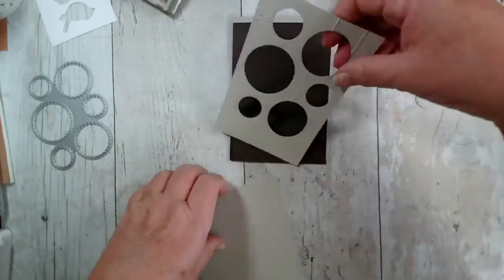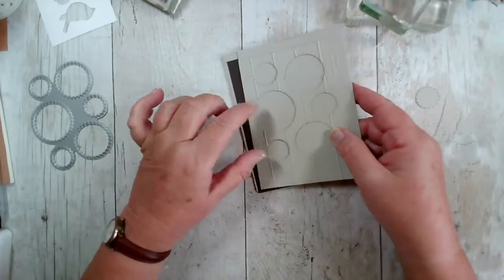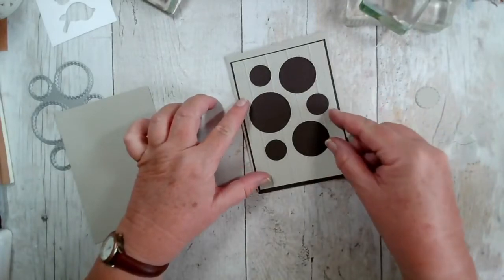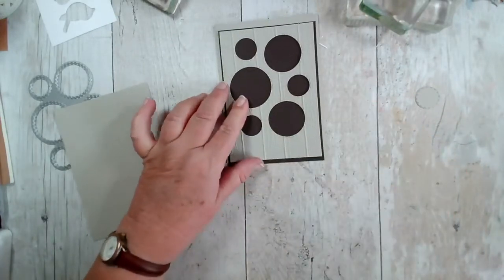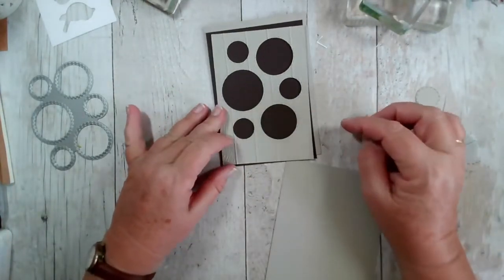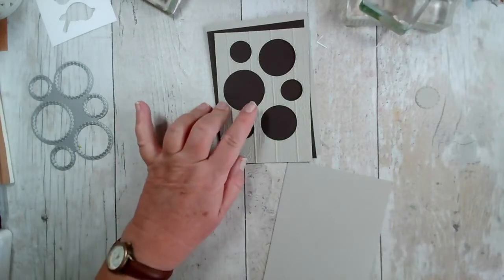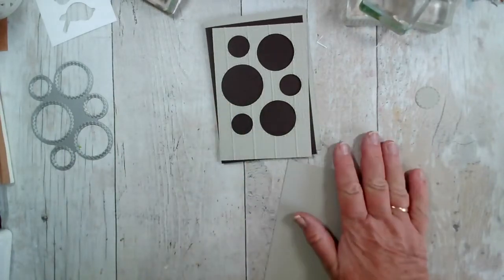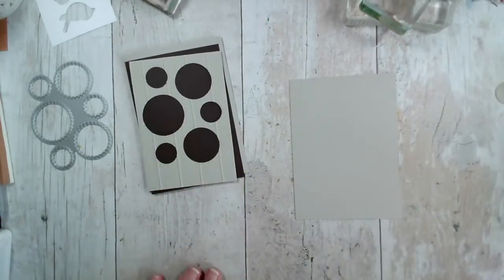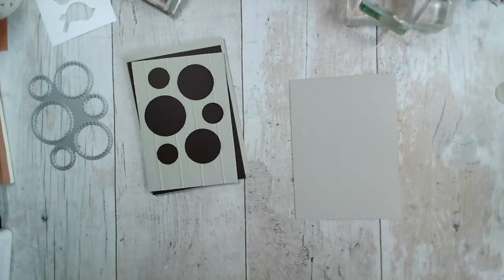So what I'm thinking is actually to cut this piece the same, because although I like the background, I just want to make it look like there's something behind as opposed to just that. I don't know, I'm going to try it and see. So let me cut this piece down, and all I'm going to do is use a blending brush, because I want to make this look like birds are coming and going from this area. Now I have done cards like this before. It's one of my favourite ways of doing them, to be honest. With this Picture This dies, it's perfect for anything where the head would pop out.